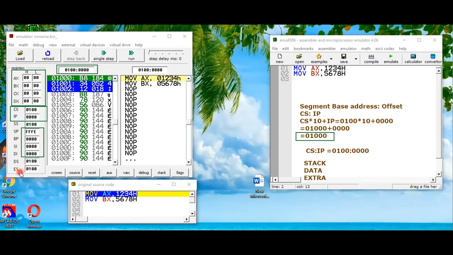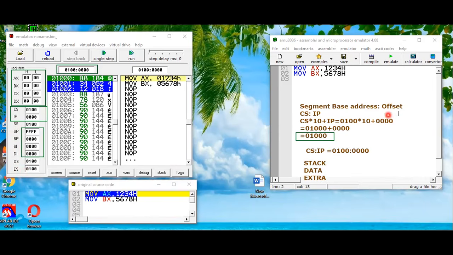These three segment registers show the base address of their corresponding segments. For example, SS shows the segment base address of the stack segment. Similarly, the DS register shows the base address for the data segment, and the ES register shows the base address for the extra segment.